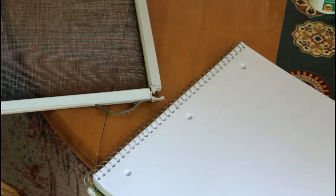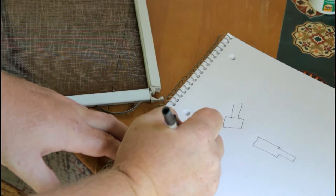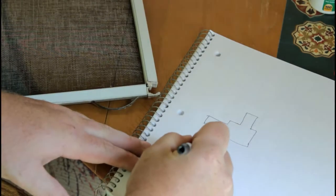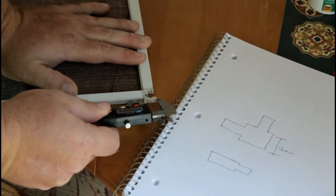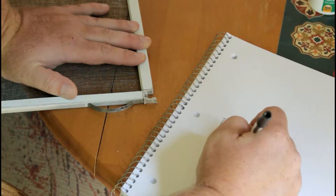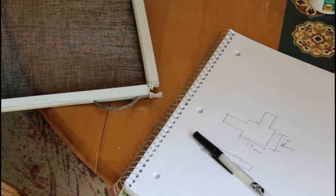Okay, so we need a couple measurements. So I'm just gonna roughly sketch this out. I should probably use the grids on the paper, huh? That would make more sense. So that would be that profile. And then if you look at it on like a side view, I'm pretty sure it kind of goes like this. Oh, it's so degraded. It's 15. So if it's a square, I'll change this to 15. And then we have to gingerly extract this somehow, which I'll go out on a limb here and say is not gonna happen.